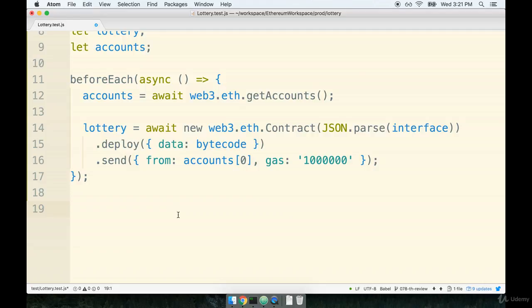Now that we've got our testing rig all set up, we get to start doing the fun part, which is to write some tests around our contract. You might be thinking, Stephen, writing tests is not fun. However, trust me, this is some of the most direct experience that you're going to get around working with Web3 and contracts.